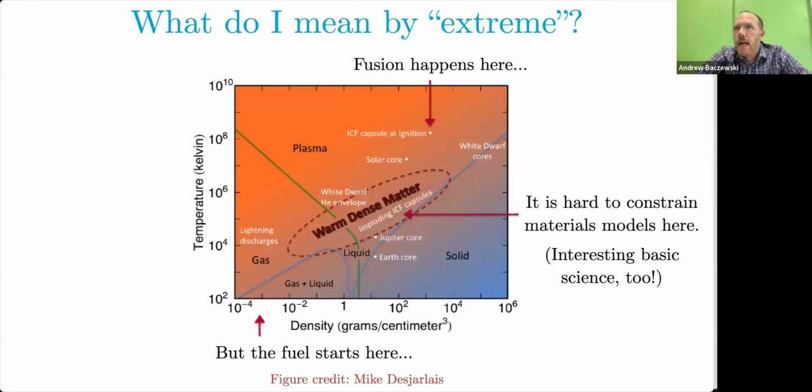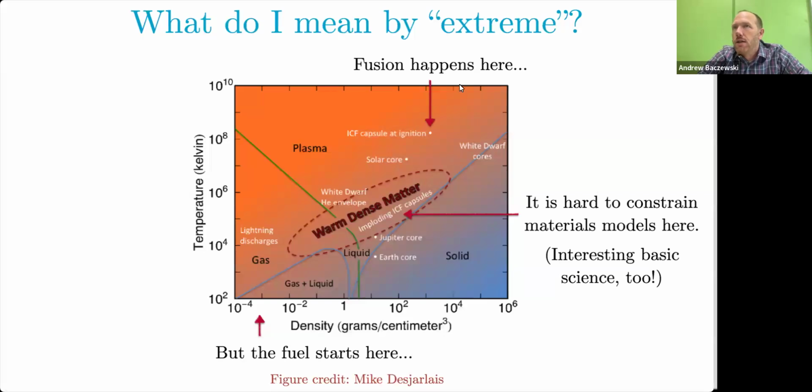Essentially, I have a density temperature diagram that I've taken from Mike Desjardins on this particular slide that spans many decades in temperature and density. And you can see from the arrows on my slide that your fuel is going to start way down here at essentially cryogenic temperatures and relatively low densities, and it needs to wind up here where there's thermonuclear ignition, right? So you need to cross this enormous range of temperatures and densities, and of course, we know how matter behaves at room temperature and below, and at these sorts of lower densities, based off the fact that it's relatively easy to measure these things.